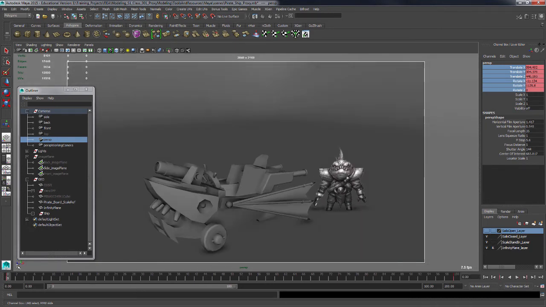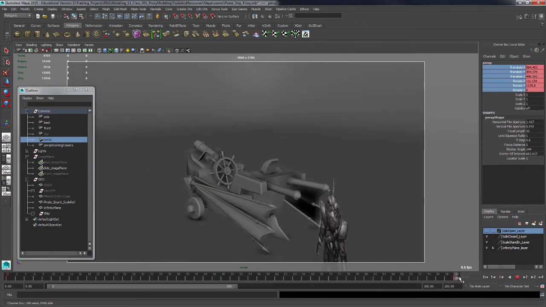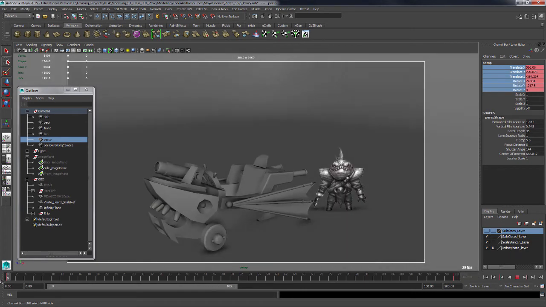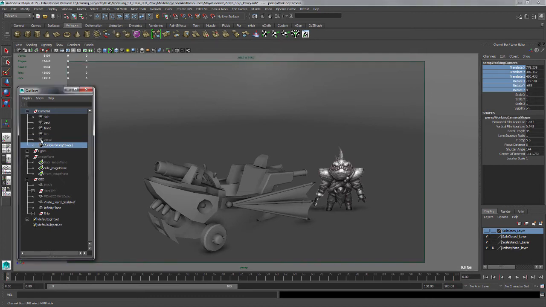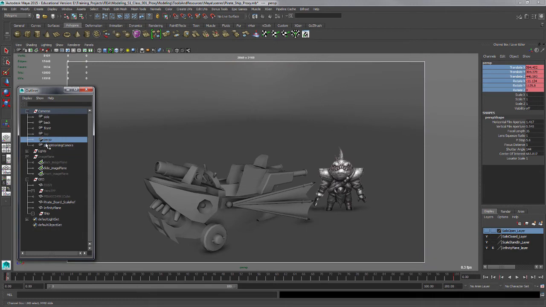But if I'm going to render something out, I always know on frame 0 I want this, and then on frame 100 I'm going to render out this shot here. So that's a way of setting up, even with one camera, multiple shots or different angles that you're going to need to get back to over and over. Because if I render these things out and give them to the concept artist, he might need some different version, so I want to get back to that stuff. So that's why I've got a working camera and then a camera just for setting up shots and things like that.